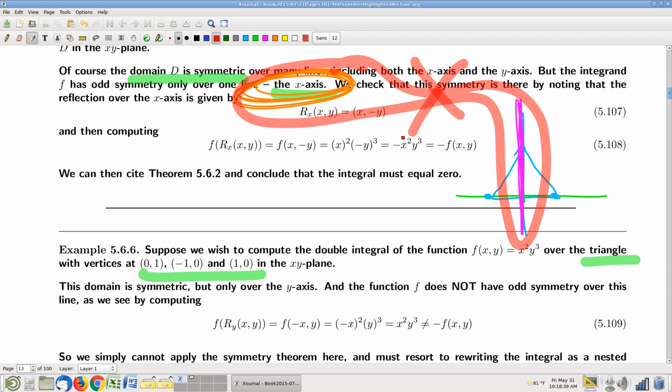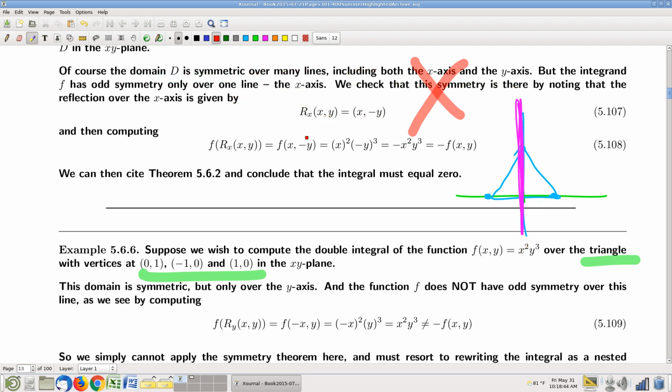Everybody see that? So in fact, not only does the symmetry argument not show the integral is 0, furthermore, the integral could not possibly be 0. Take a look at this. Over this domain, notice that y is always positive. So let's just think it through. What's the value of this function? Well, x squared is always positive because it's a square. y is always positive, therefore y cubed is always positive. This f that we're integrating is always positive, but not negative. So the integral couldn't possibly be 0.